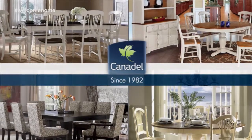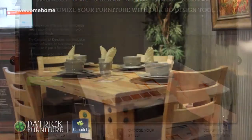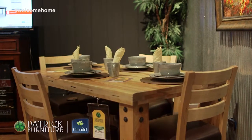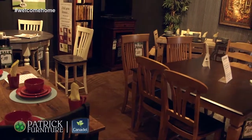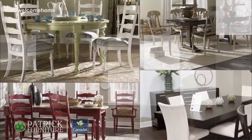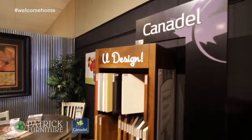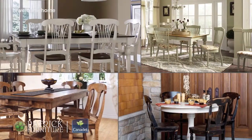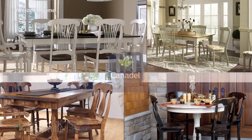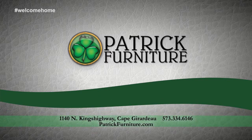Since 1982, the Cannadel vision of offering personalized products tailored to meet the specific needs of each customer's home has endured. Made of North American solid birch, Cannadel gives you the freedom to choose from over 40 different wood colors, as well as select your exact leg size, top shape and size, pedestal, and finish — making Cannadel true custom dining at its best. You can enjoy peace of mind knowing you have personally designed the perfect fit, precise design, and color complement for your home. With Cannadel's exclusive YouDesign software, there are no rules or limitations. Visit Patrick Furniture today and we will help you create your very own masterpiece.